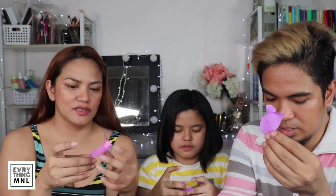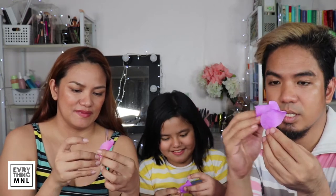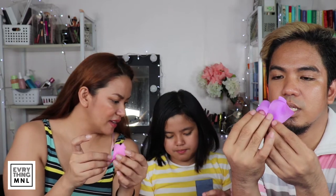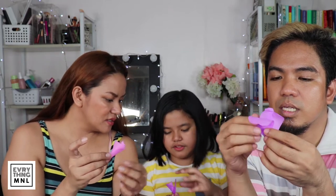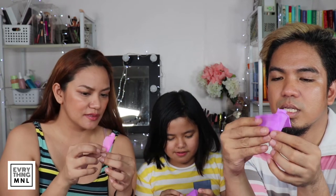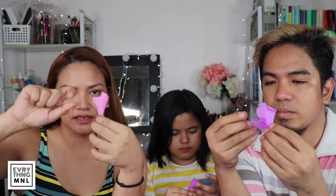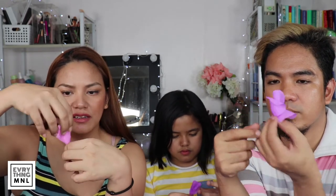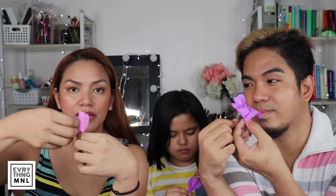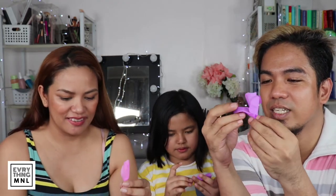It's hard, but it's going to get easier, don't worry. I think I just did it the wrong way. Okay, it's okay, then we'll just roll it afterwards. Just make sure that the roll we made earlier goes outward. If you notice, the petals of roses really curl outward. Mine is sticking too much on my finger.